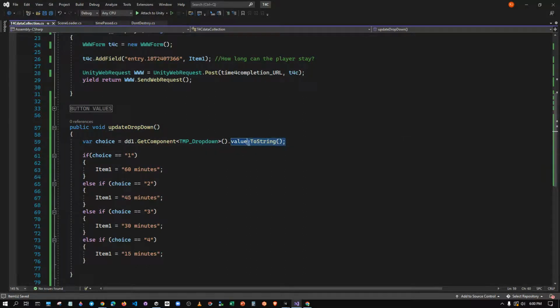It's going to get the component of the object that we refer to as dropdown one, find the TextMeshPro dropdown component, access the value, and transform this value into a string. This string is going to be stored here. Then I have four conditions. If choice equals 1, then we send the string 60 minutes to item 1, and so on and so forth.